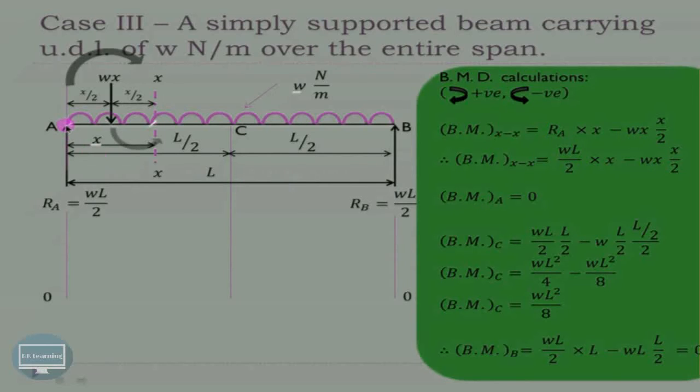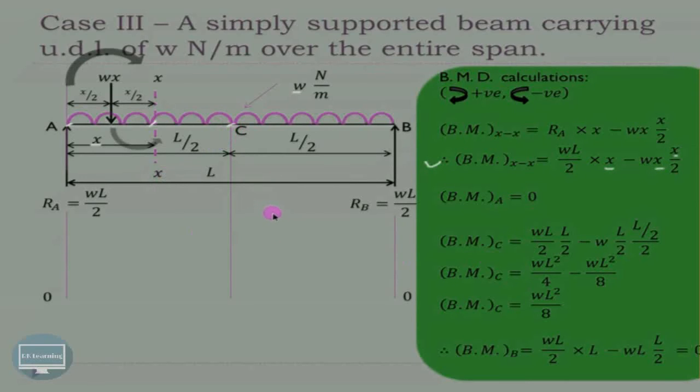Now again we will find the bending moment at point A, and we know that at point A x is 0. So we substitute x equal to 0 in this equation, which is our governing equation, in which we have to substitute the various values. So at A x is 0, so in place of x substitute 0, and in place of this x also it is 0. So we can say that the bending moment at A is 0.